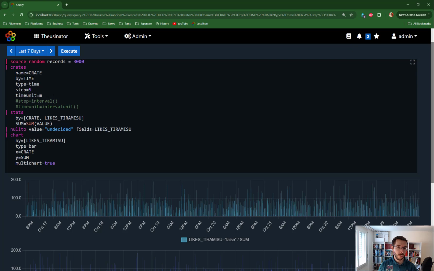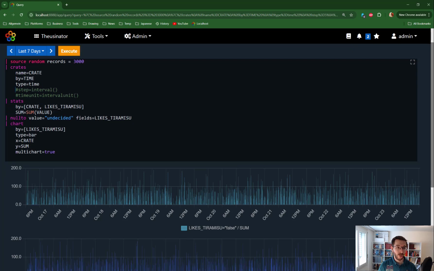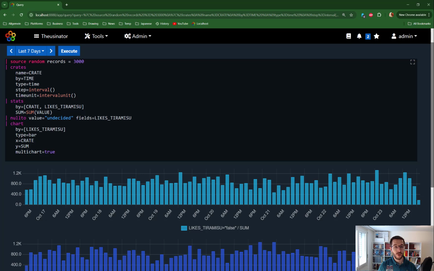So how do we do that? We just auto-calculate it. We use the interval and interval unit function, and this one will, depending on the time range that you selected here, calculate what would be the step and what would be the time unit to get a still readable graph.